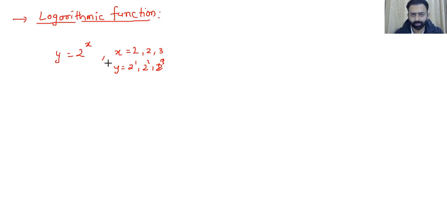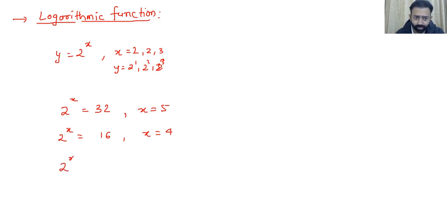What will be the reverse process? You know the output. For example, if you're writing an equation of the type 2 raised to power x and you know the value of the output, which is, let us say, 32, then you need to find out the value of the input. By simple logic you can say that 2 raised to power 5 is 32, so x is 5. Similarly, if I take 2 raised to power x as 16, you will say that the value of x is 4, right? So as you can see, the process is now reversed. Just keep this in mind.